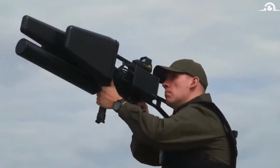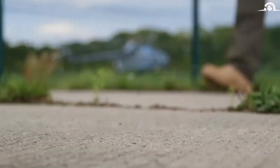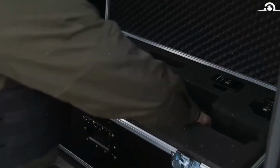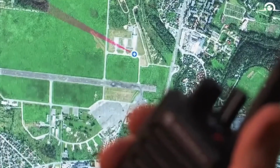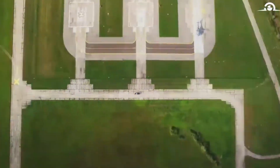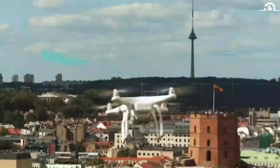A full battery powers the gun for about an hour, but it also supports charging while in operation, ensuring uninterrupted use during missions. To enhance versatility, the Skybeam can operate on 2 different power sources, offering flexibility in various conditions. Despite its strong performance, the device remains relatively lightweight at just 6 kilograms, making it portable enough for a single operator to carry and deploy with ease. With these capabilities, Skylock Skybeam provides security forces with a reliable, efficient, and mobile solution to the growing challenge of hostile or unauthorized drones.